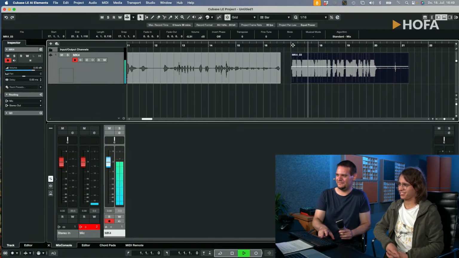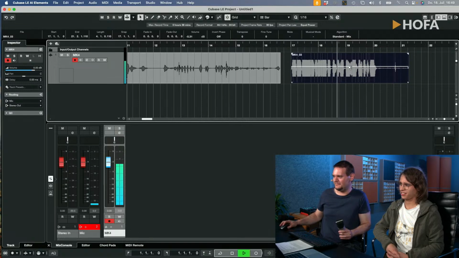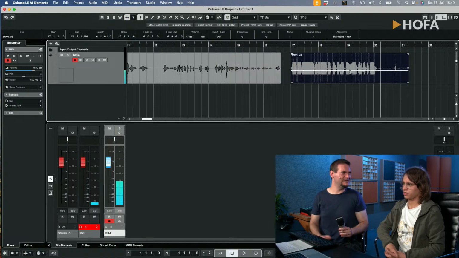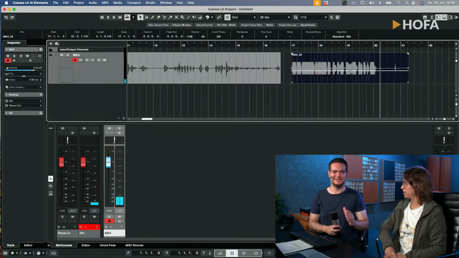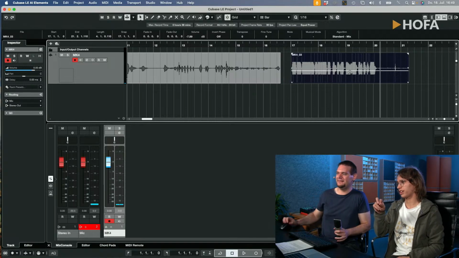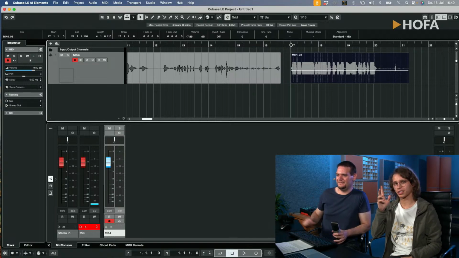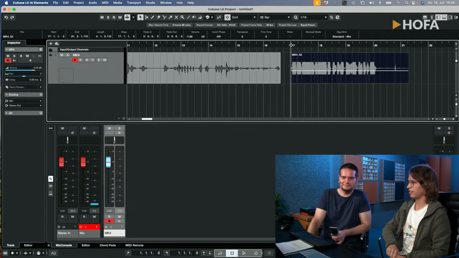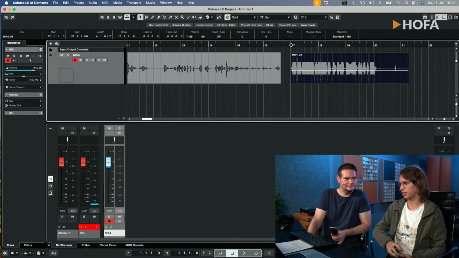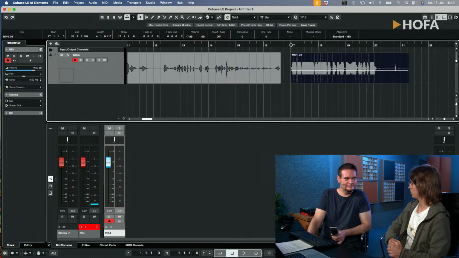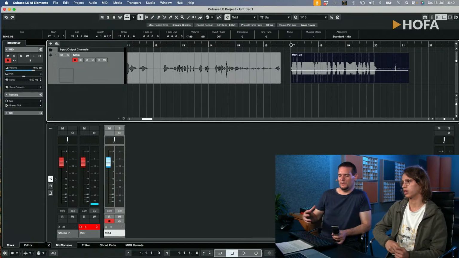Check 1, 2. I'm pretty sure that this is not gonna sound any good at all. Yeah, sure. So keep an eye on the signal level, on the gain. And this is not the analog distortion that we want. We have plugins, distortion plugins or saturation plugins, emulating analog tape distortion.